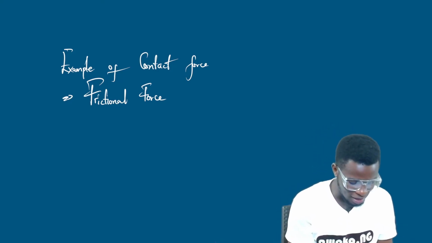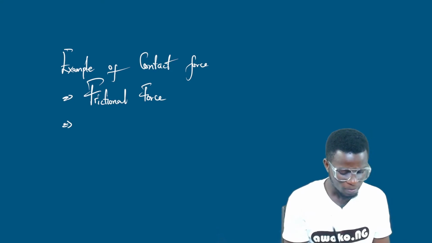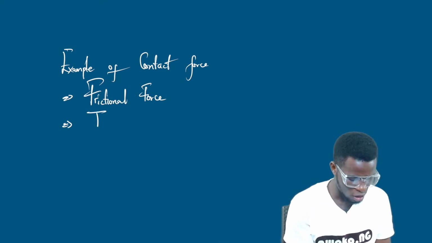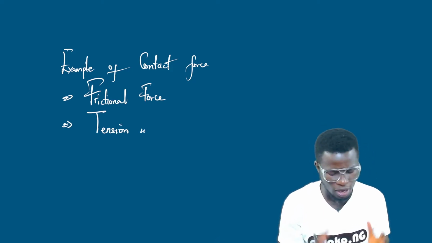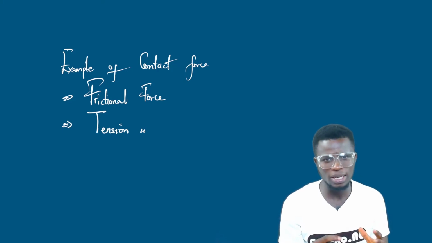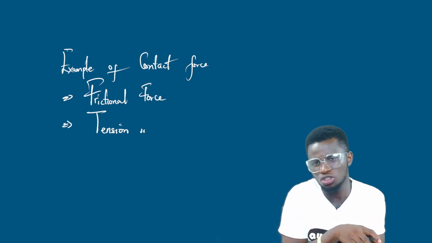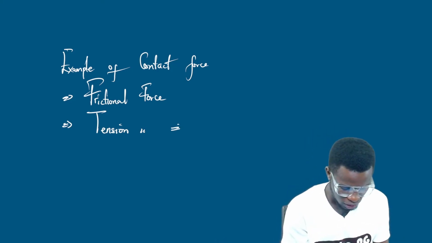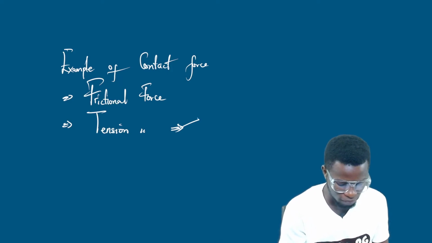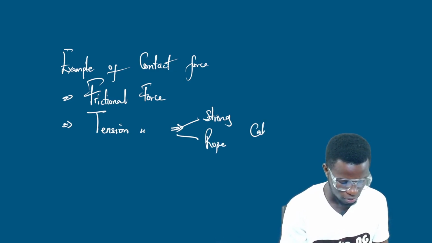So having said that, let us discuss another type of contact force. Another type of contact force is called the tension force. What then is a tension force? The tension force is the force that is transmitted through a string. Take note, it is transmitted through a string, rope, cable, or even wire.